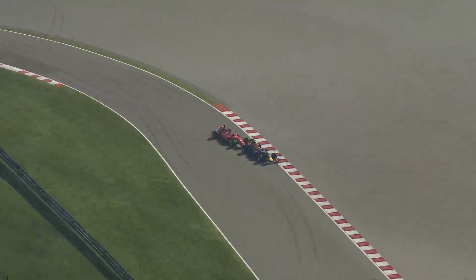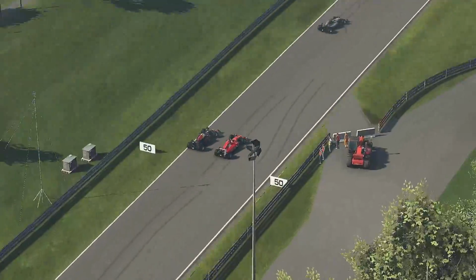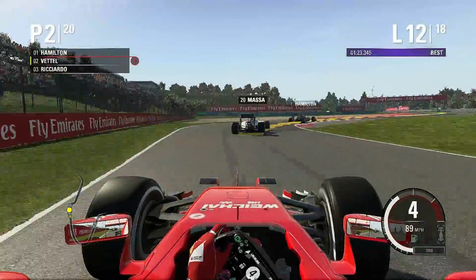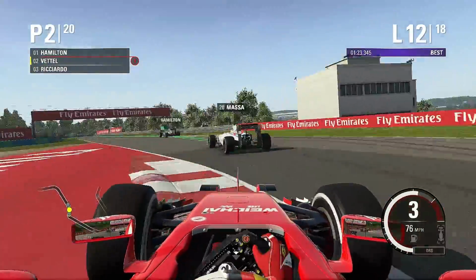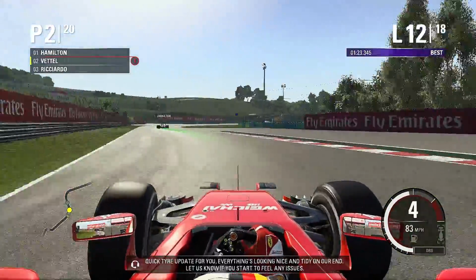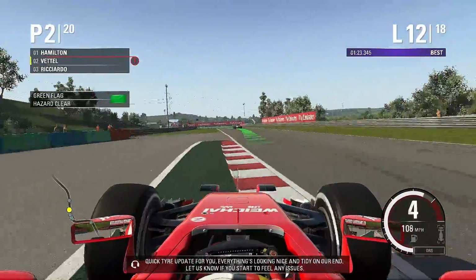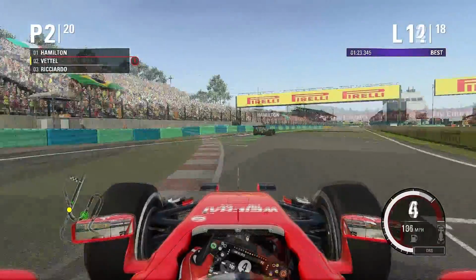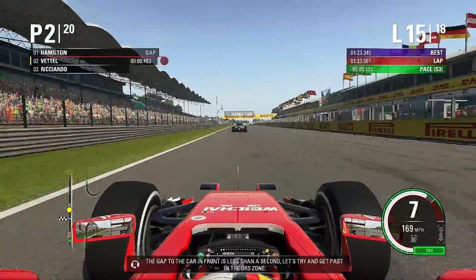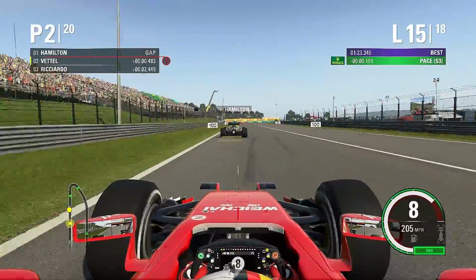You can see Kimi Raikkonen is sticking with us, but we've got to get past Ricciardo, which we do, and onto the back of Lewis Hamilton. He's not too far away, but it's just whether he's got the pace to pull away, which I think he might do. You can see the engineers telling us that the tyres are fine, everything's good. So you can see we've caught up to Lewis Hamilton on lap number 15.